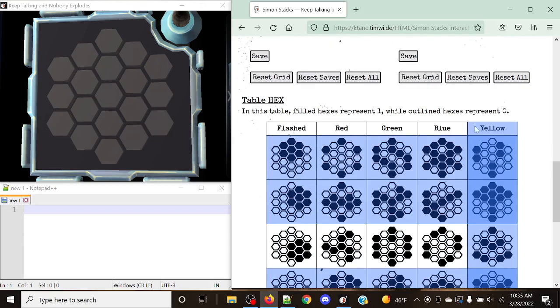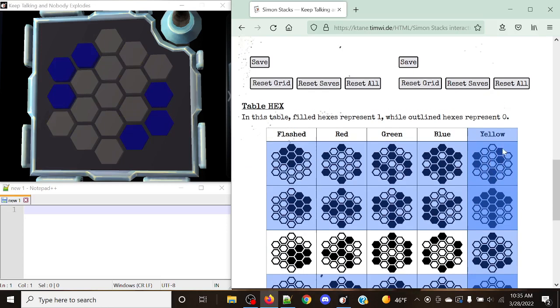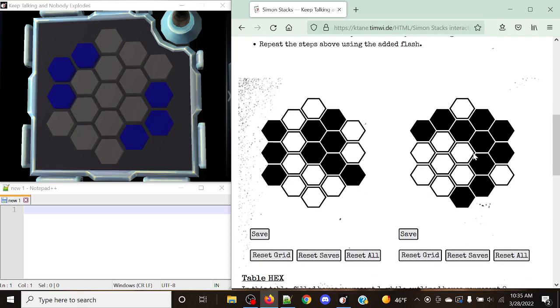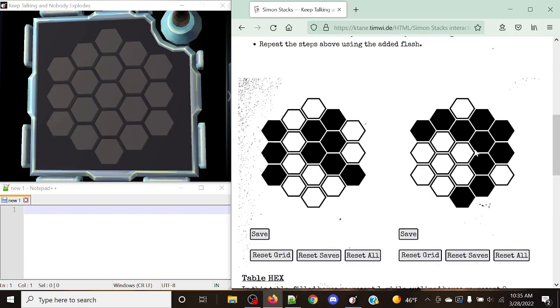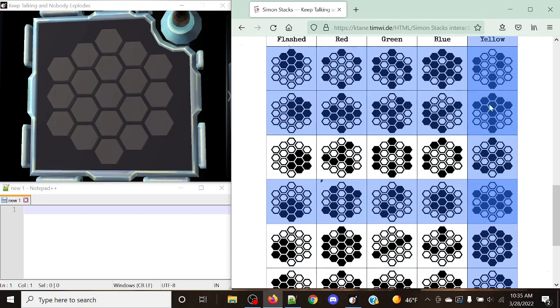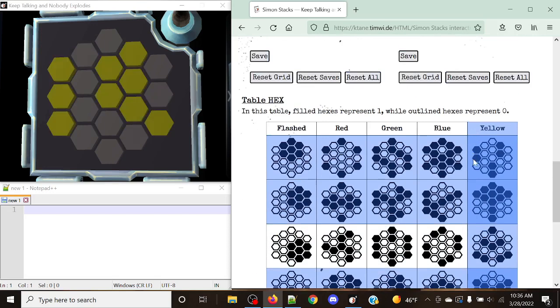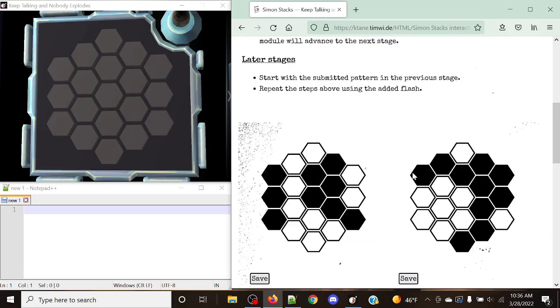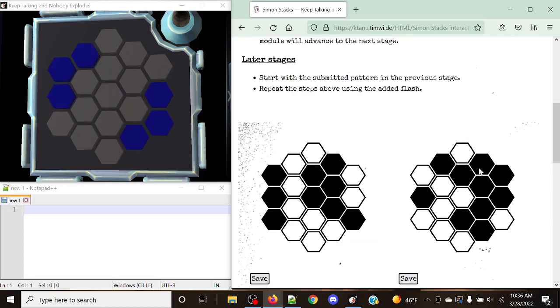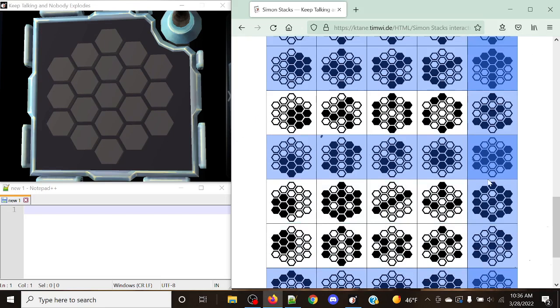So now, with this color in mind, we're going to take the intersections of each of these rows and columns, and we're going to toggle each of these black spots over these guys. This is where the building off process comes in, and we're essentially going to be repeating the steps using these added flashes. So now, we have Alpha 1, 2, Charlie 4, 5, Delta 1, 2, and that's it for that one. It's a pretty straightforward one.